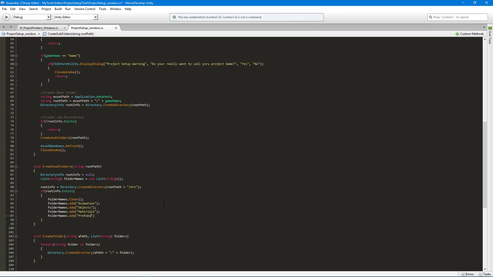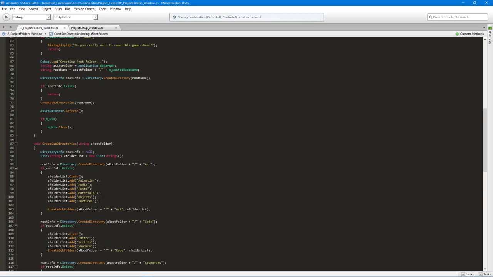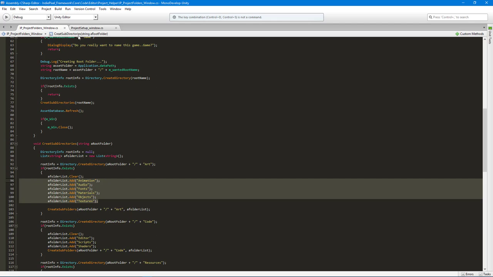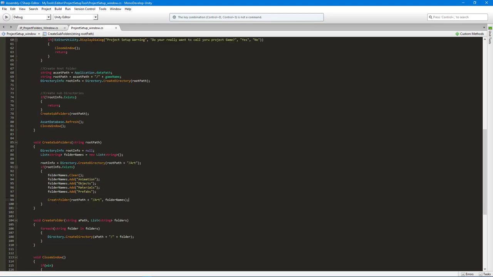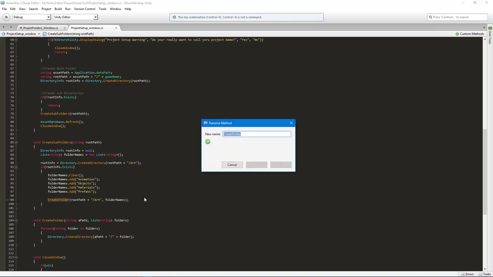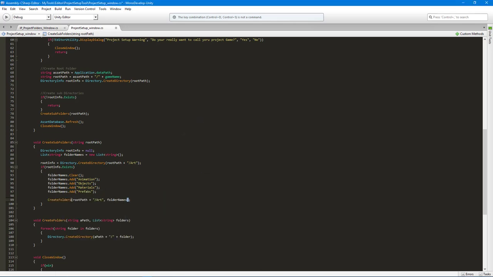Yeah, I mean, you could set this up to whatever you want, right? I'm just trying to show you how this all works. So if you see here in the code, these are the folders that I have found that I use quite often. All right, so now what I'm going to do is say create folders, and that should actually be called create folder. But what I want to do is give it this particular path right here. So this is going to be the path. And we will give it folder names. And that, my friends, should work just fine. To make this a little bit more readable, I'm going to refactor this and just call it create folders. All right, that'll be way better.